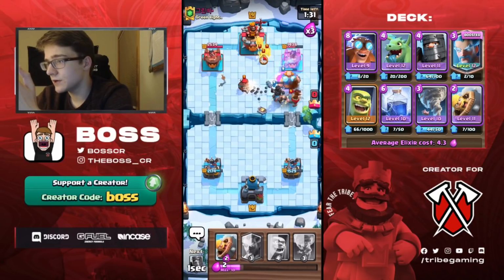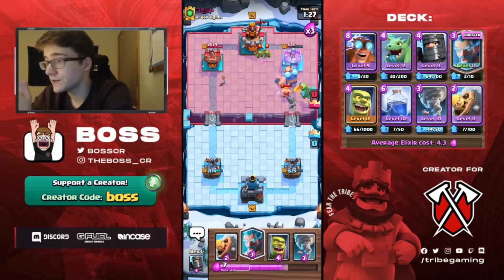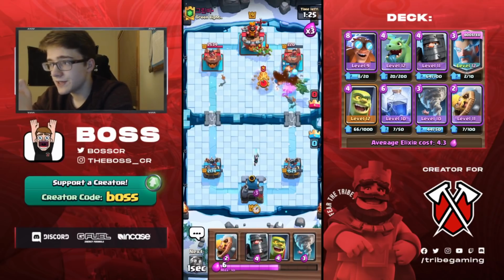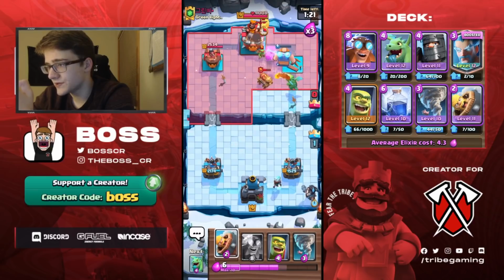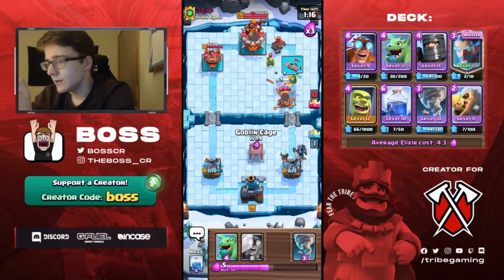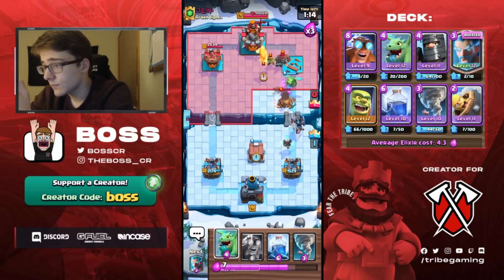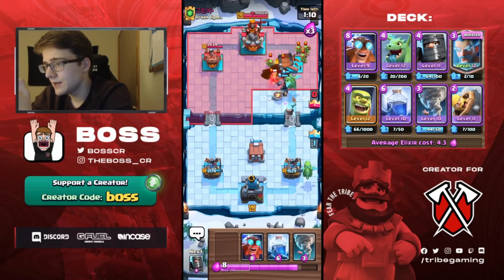Lightning on top of this Hunter. And, yep, Electro Giant's on the tower. So even though Graveyard's hard for us to stop, you can see he kind of got a little bit... a little sloppy on the defense, and as a result, we were able to end up breaking through. So I'm just going to go Baby Dragon, and might Lightning that. I don't think we need to, though.